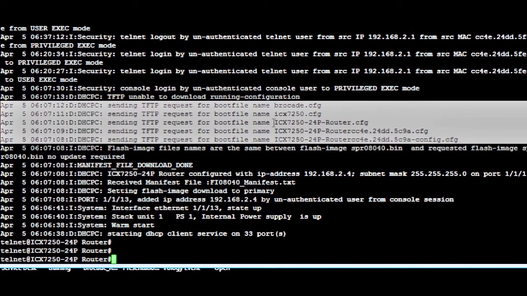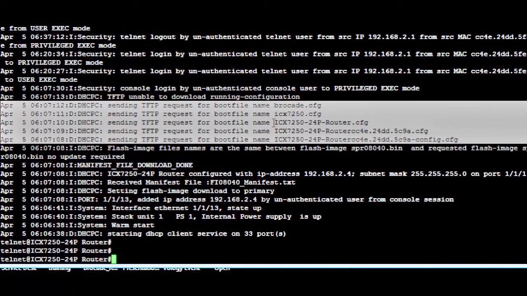And lastly, it looks for a file called brocade.cfg, and that could be for anything, right? So 7750, 7450, 7250 could all pull out that brocade.cfg. So those names are built into the device itself, so you don't have to create that configuration on the client device. Those are just built in. So it automatically appends its own MAC address onto the file in order to choose the right one.